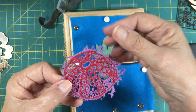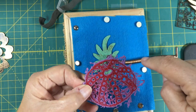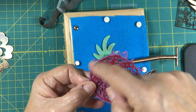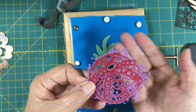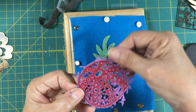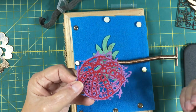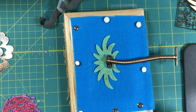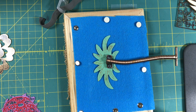Then when you're done, you can just pull it from the edge. I always try to get a good line of heat around the outside edge here so it's very thin and fragile. Sometimes it even just falls away when I'm heating. But then you can just pull it with your fingers and you get these cool edges. So I'll get myself geared up and I will take this outside and show you what I'm doing.